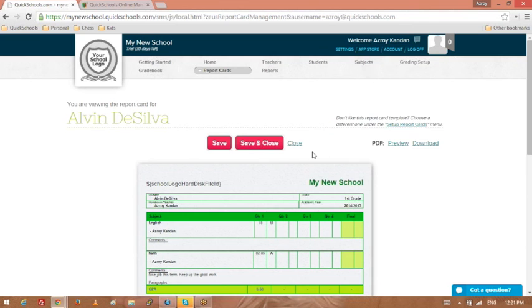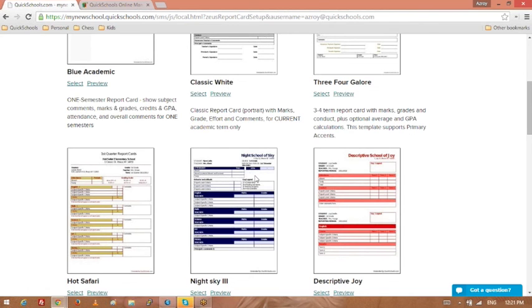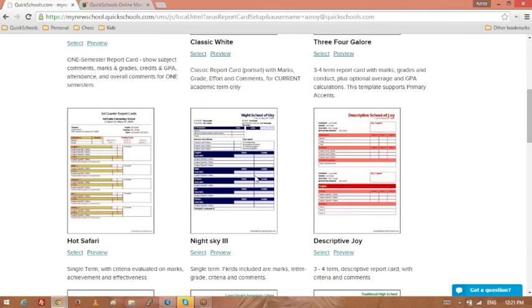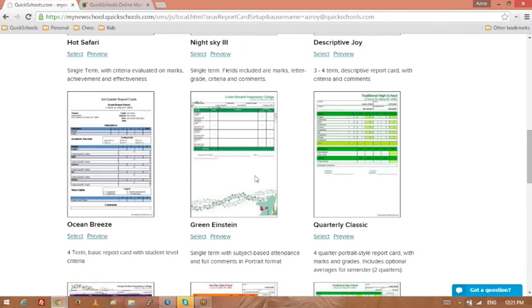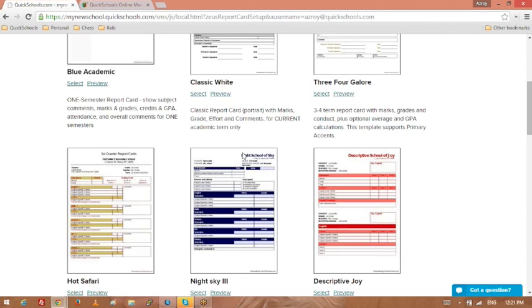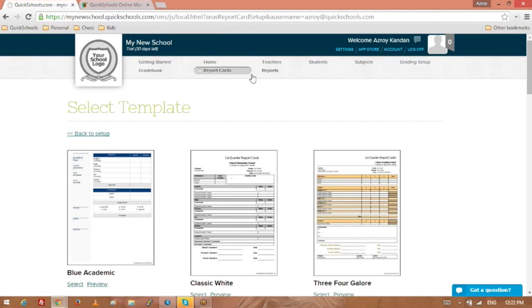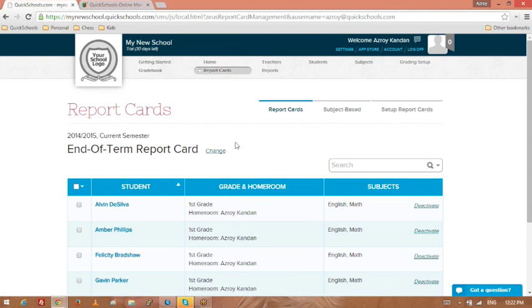All right, sure. So we have, as you can see here, a whole bunch of different templates to choose from. What we usually recommend is that you send us a copy of your existing report cards, and we can help you configure it, because even this list of templates here is just a small list. We have way more templates than we care to show, just because we don't want to confuse schools with too much information. You'll see some of these more elaborate report cards on our blog. So if you send us a copy of your report cards, we'll be able to let you know the best template to use, and we can even help you configure it. That's pretty much it, yeah.